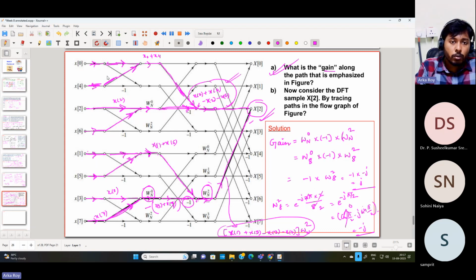So this is how you need to look back into all the positions from where the data is coming. You need to track back all the points from where the signal flows are coming, multiply with the corresponding gain, and then add it up, because these points relate to the adder points. These are the adder points. So by this method, you can get what is there in x2 also.